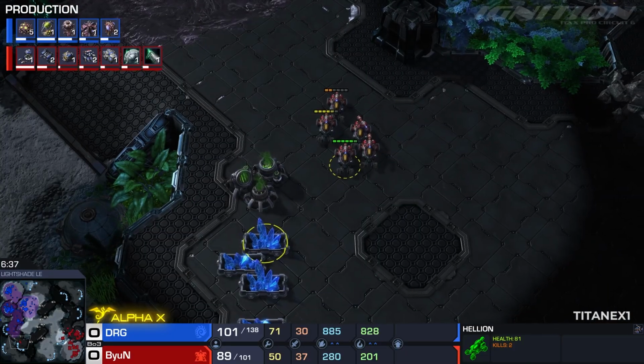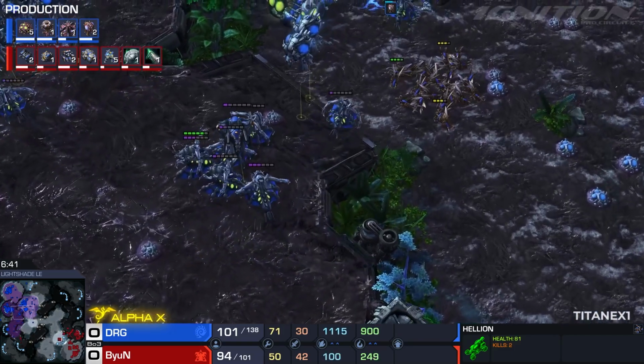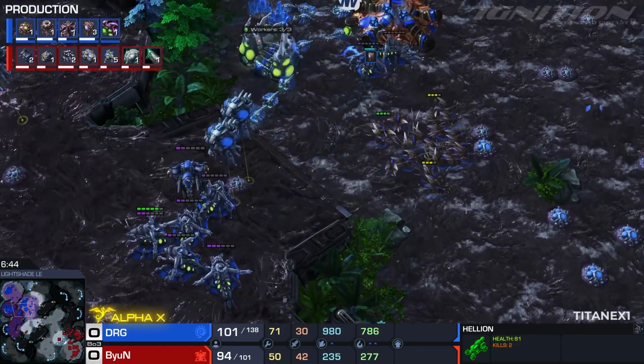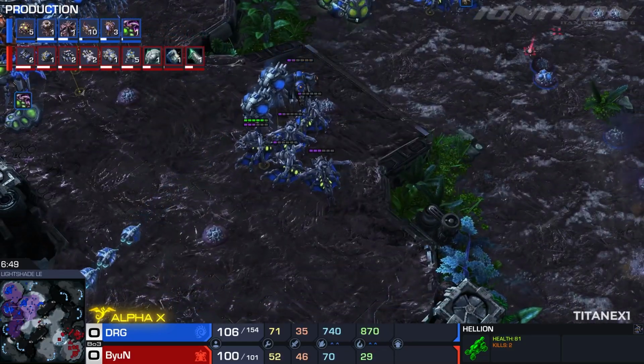It did not, though. And now DRG, he is free to take his fourth base, he's free to drone up to all hell. Spire on the way, Baneling Nest on the way, and we're going to have a fairly large first flock of mutas here. It will be just about 12, I think. Actually, no, not with the Baneling Nest, so it's just going to be 10, or with Baneling Speed, so we're going to see 10 mutas on the way.